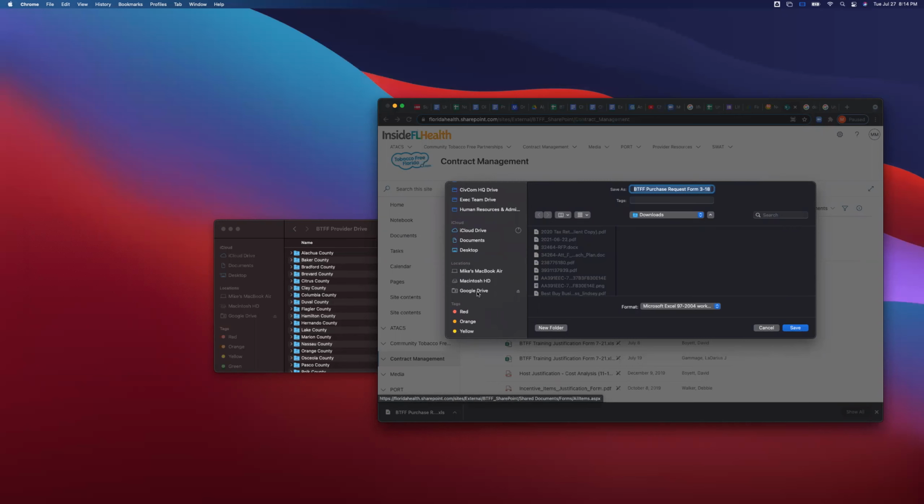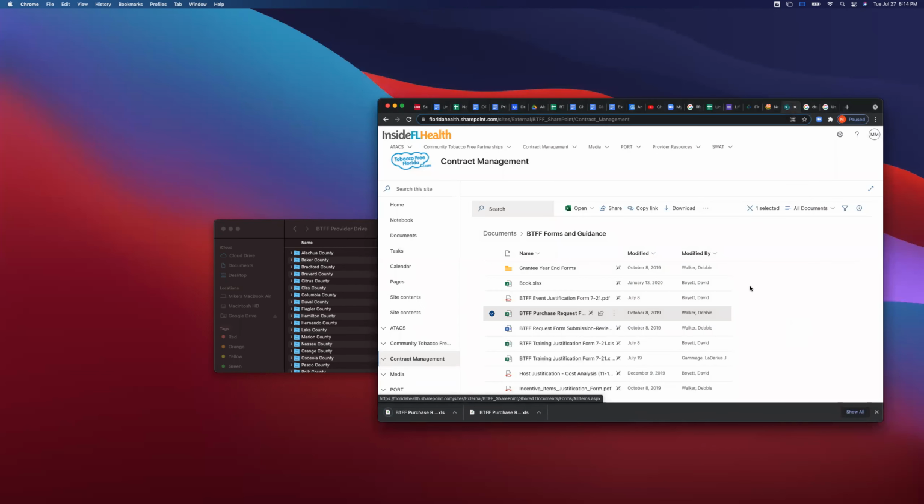So I am actually going to go over here. I could either do this drop-down menu or just click on my side panel here. I'm going to click on my side panel. And there you can see I'm going to go to shared drives, then provider drive, and then pick the county that I want to save that file in. For demo purposes, I am going to save it right here in Alachua. And folks from Alachua County, I'll make sure to delete these files later. And so that's super easy.